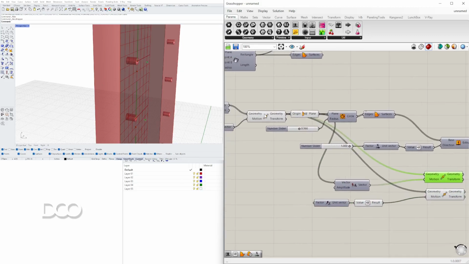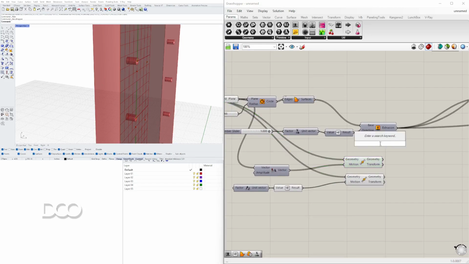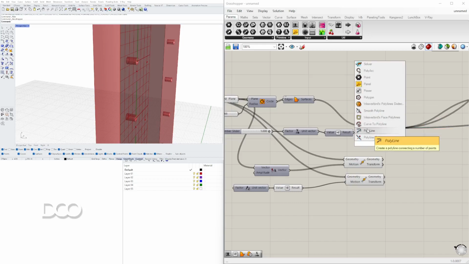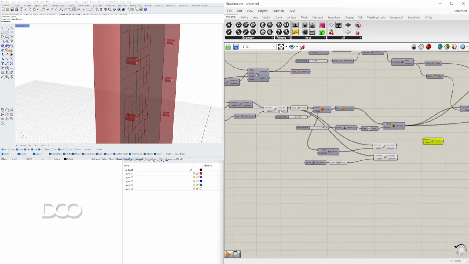So we've created 3 points. Now we'll go to a polyline and connect those 3 points. So points A, B, and C for a triangle.